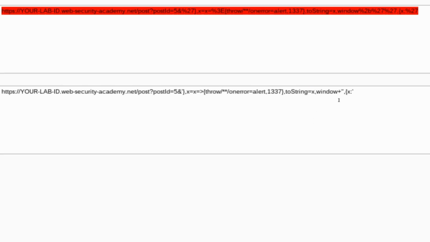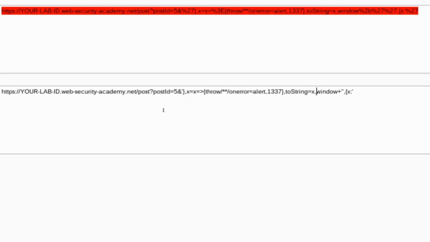So we have window plus and two single quotes. In other words, we are performing a string concatenation. We're taking window and we are adding an empty string to it. Now, window is not a string. So in order to perform string concatenation, what is the JavaScript going to do? It's going to call that toString method on the window object.